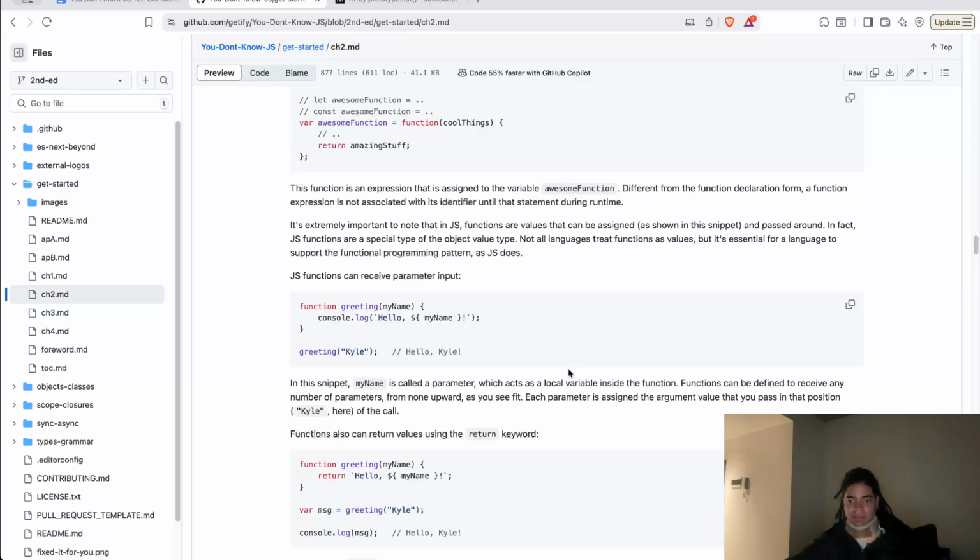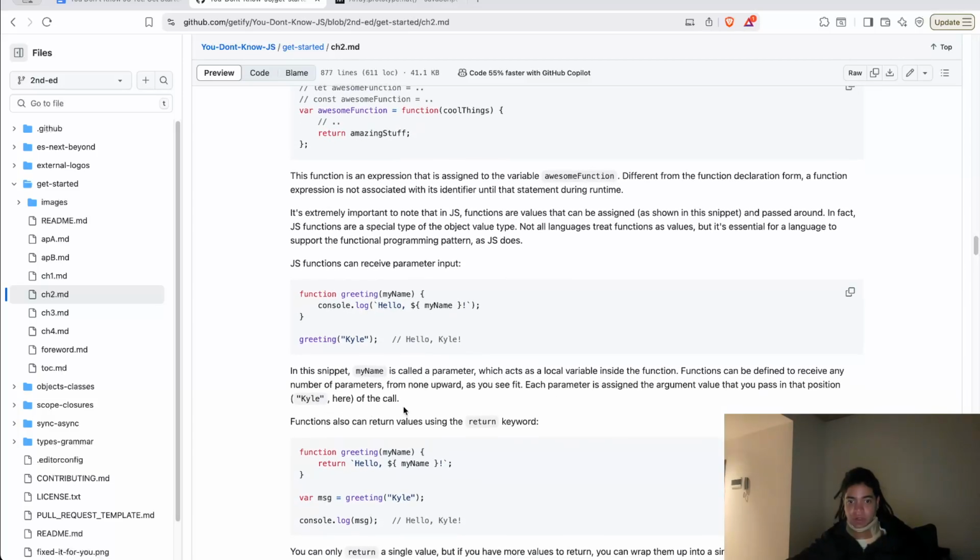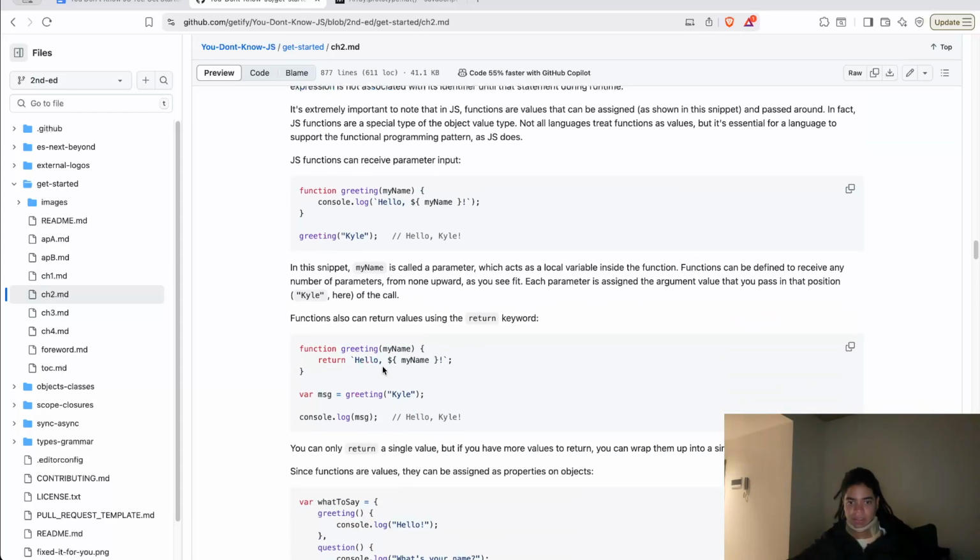Each parameter is assigned the argument value that you pass in that position. Kyle here on the call. Functions can also return a value using the return keyword. So for example, like this.